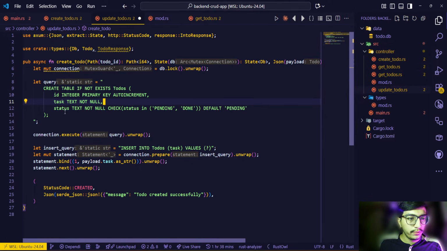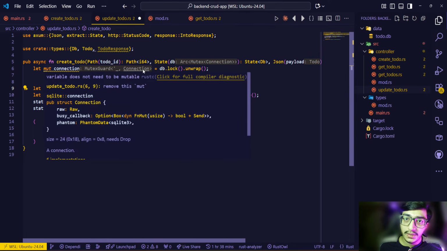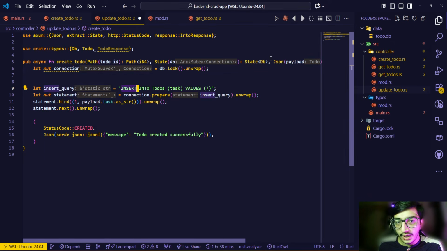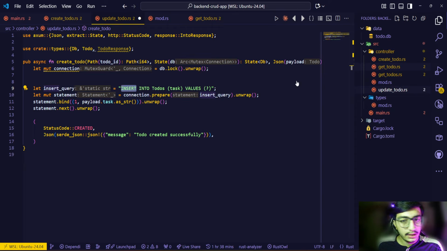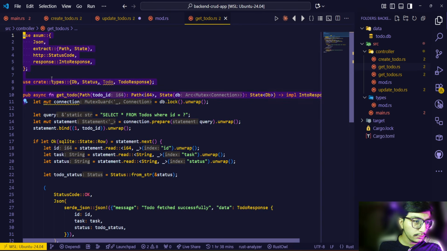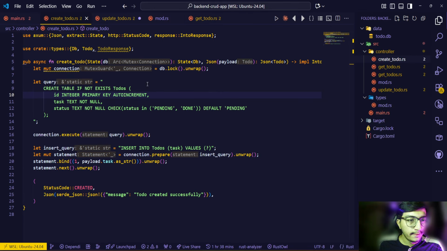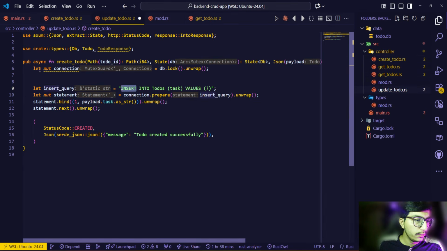What I want to do, we have to remove this query, and instead of insert, we have to update that. So first of all, we have to select. We have to find whether this specific record exists, whether this specific to do exists. If yes, then update it. So let's just get this thing here, copy this, paste it here, inside update to do.